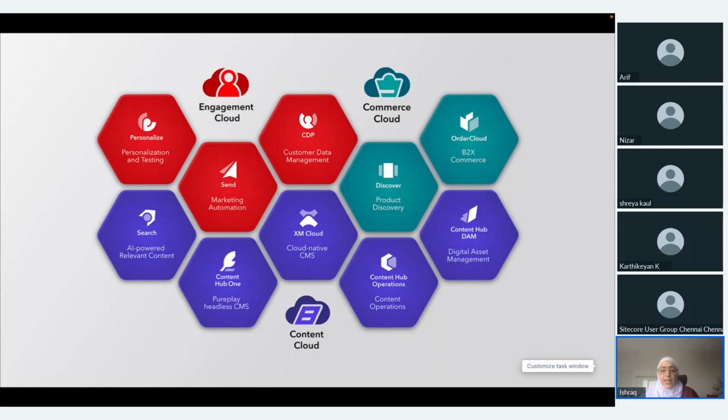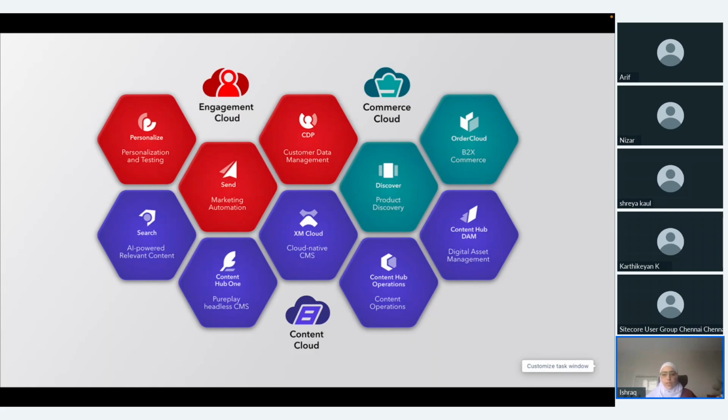Both of them are headless, or support headless, let's say. Both of them are SaaS products, and the main distinction to keep in mind is that Content Hub 1 is treated as a pure headless CMS, and we're going to talk about this in a bit.